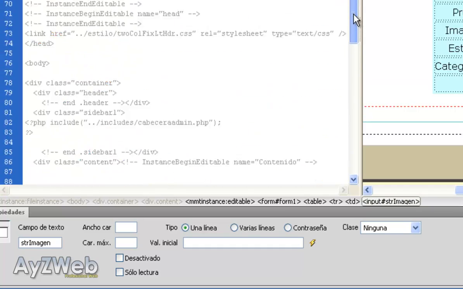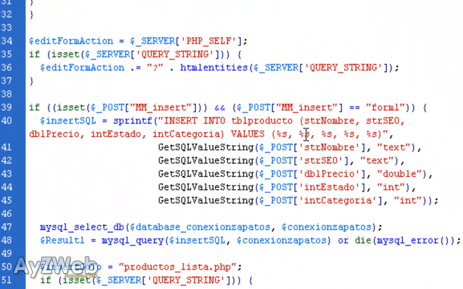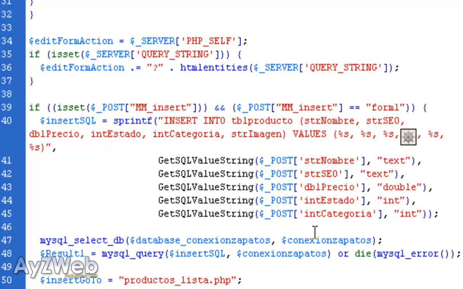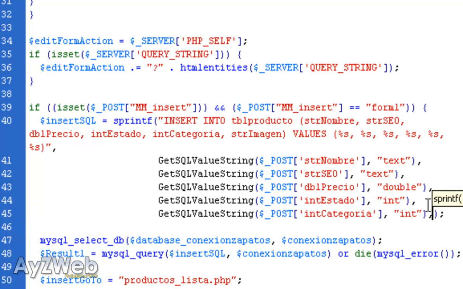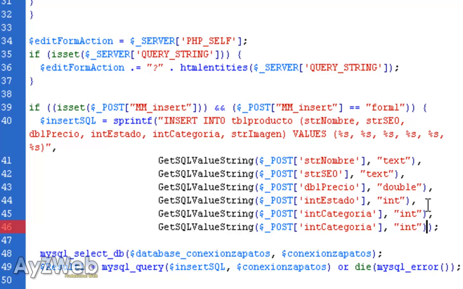And within the query, we're going to edit this. Initially it may look scary, but we will see that in the end it's pretty easy. We write here str image, we add a new s for it to take one more field of those we're going to add here, and we're going to copy this. I'll add a comma to add a new field and I will paste it. Now I change this to str image and it will be a text type.